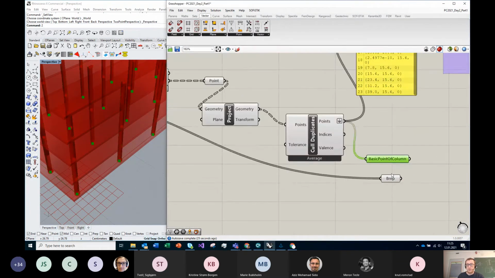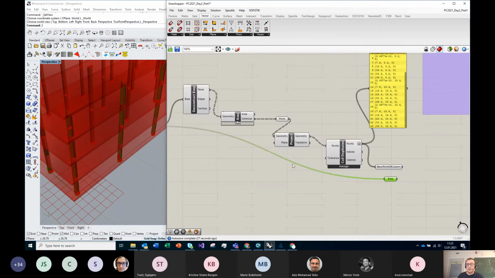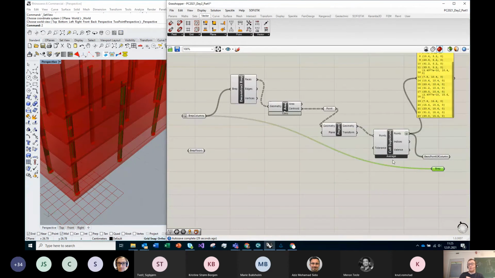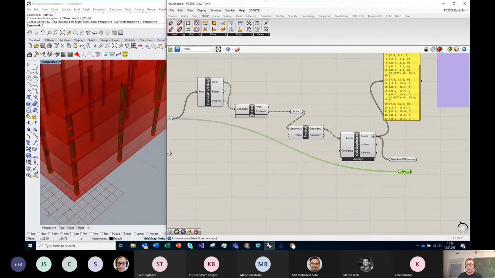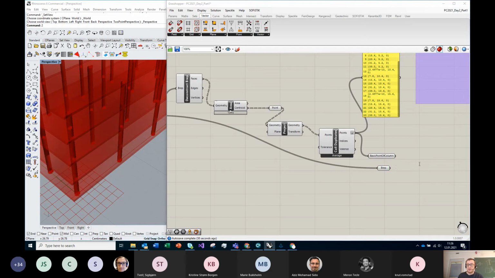And we have basic points and BREPs. They are corresponding because we didn't move those BREPs anywhere. So the first point in this list is for the first BREP in this list.